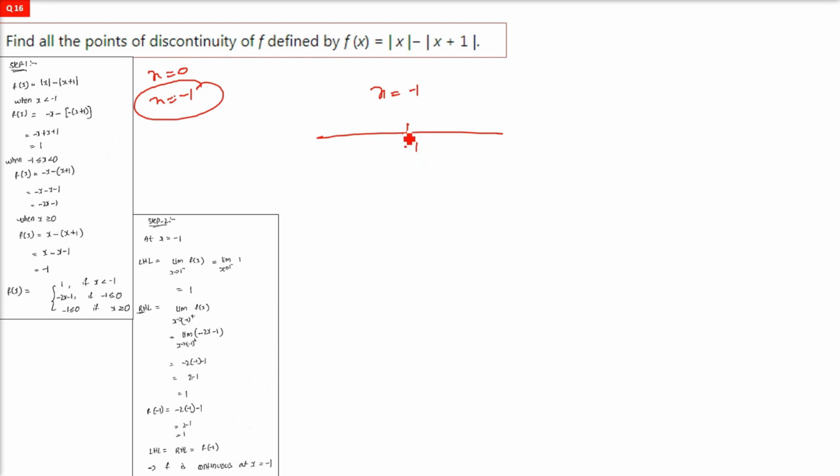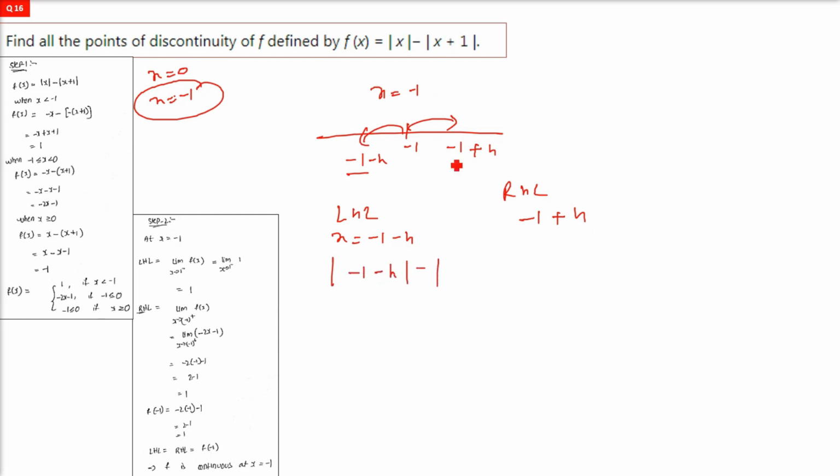I'll tell you two methods. First, the step 2 method is by -1 minus h and -1 plus h, which is the left hand limit and right hand limit we have already been doing. But you can use this f(x) function of the step 1 we have already found, right? But we are not using it. I'll just tell you that in step 3. So step 2, I'm using the trivial method, -1 minus h, -1 plus h.